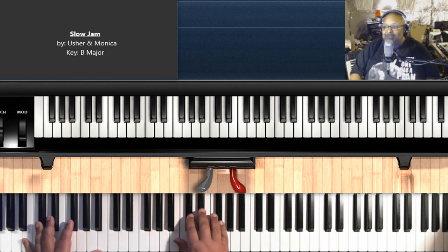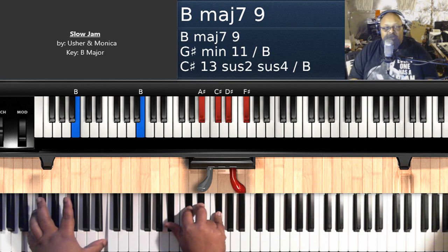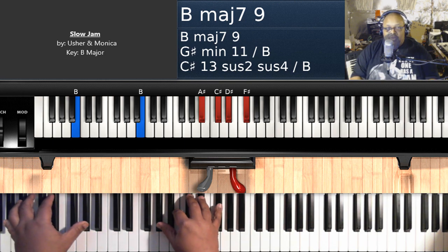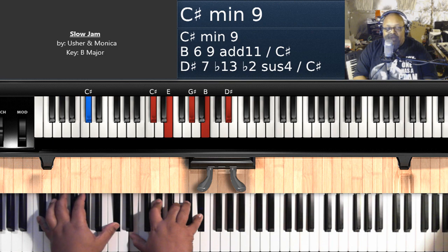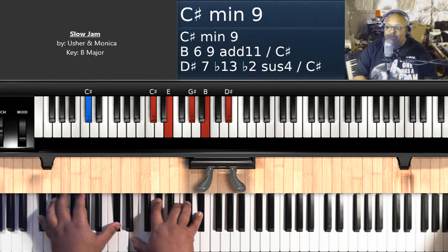All right. So basically, the intro to the song is almost exactly the same chords you do for the verse and chorus. Almost. So let's just start with the intro. You want to start with a B major 9. B on the left hand, A sharp, C sharp, D sharp, F sharp on the right hand. Then you want to go to G sharp minor 11. So that's G sharp on the left hand, G sharp, B, C sharp, D sharp, F sharp on the right hand. Then you'll move to C sharp minor 9. C sharp on the left, E, G sharp, B, D sharp on the right hand.